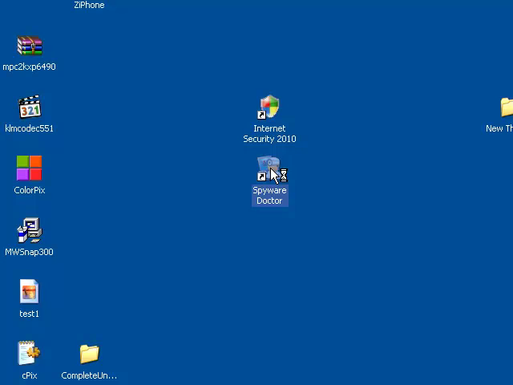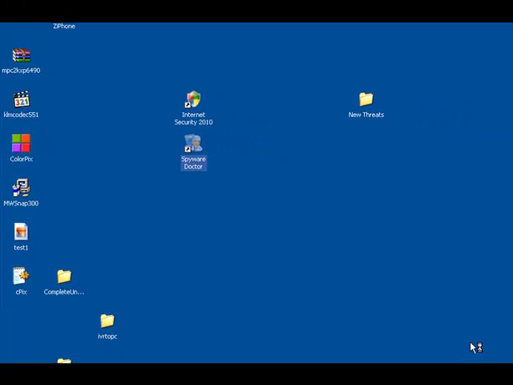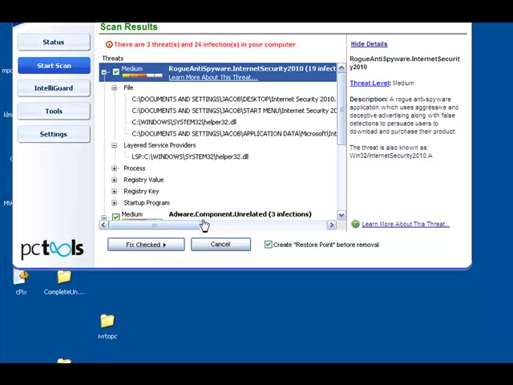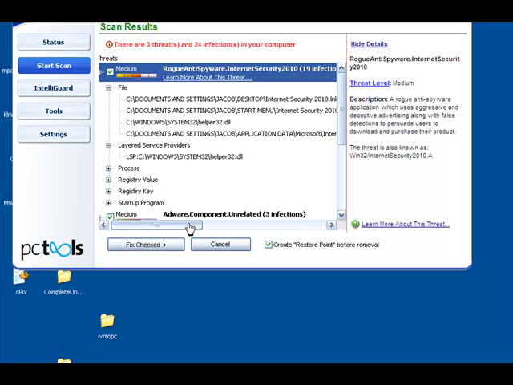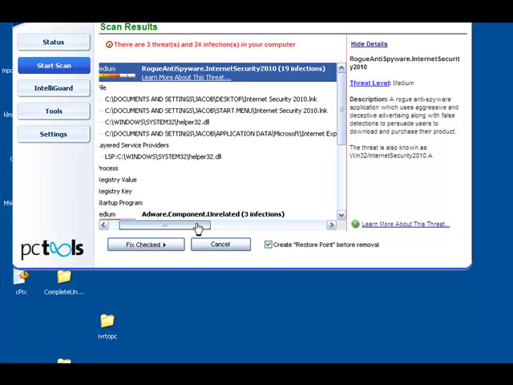So I'm going to go ahead and enable this client, and I'm going to run a quick scan on the system just to see the other traces that we're going to have to remove. So we went ahead and ran a quick scan just to pick up the traces that we're going to need to remove here. And there are a few more, and again we're going to have this written down on our website because I'm going to go through this really fast because we're limited to 10 minutes on our videos here. So I'm going to go ahead and pause it.